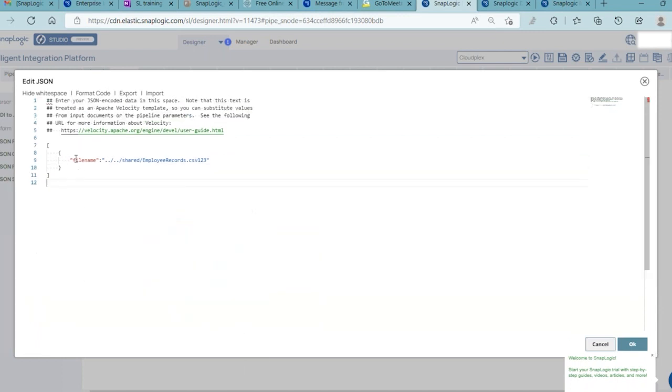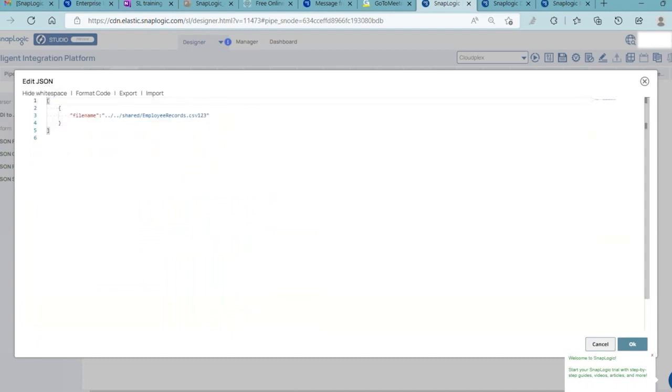I'm creating the expression file, just following the JSON. So I have a source file and a target file.